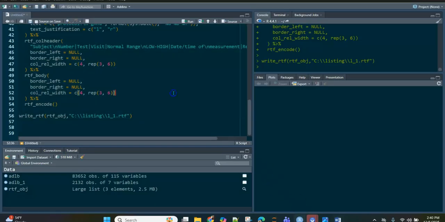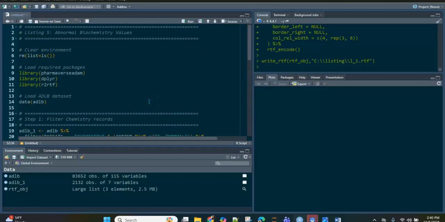So yeah, with R2RTF package, you have so many other options. You can explore that package. So yeah, that's it. We have successfully created a clean formatted listing for abnormal biochemistry value with the R2RTF package.